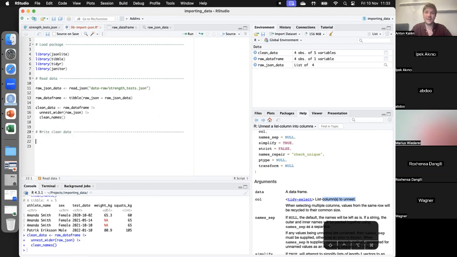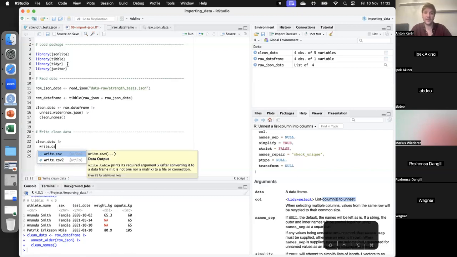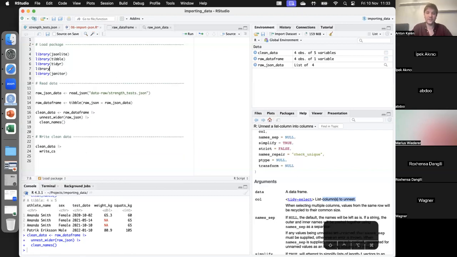write clean data. And again, here we take our clean data. We want to write a CSV file. Again, then we need to load readr, because that's the package we use for working with CSV files.